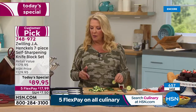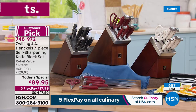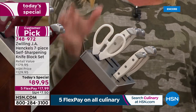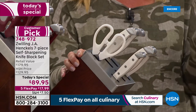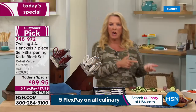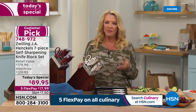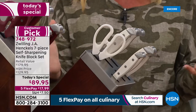Quick update: if you want the white, that is by far the most limited — I have 1,900 left. We have another look at this next hour, so the chances of the white being available all day are pretty slim. We're over our projections, especially on the white. With about 1,900 left, this looks like an early sellout. It's one of the brand-new colors — we've never offered this beautiful kitchen white set before.